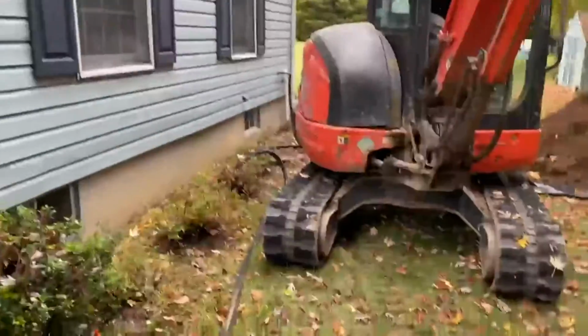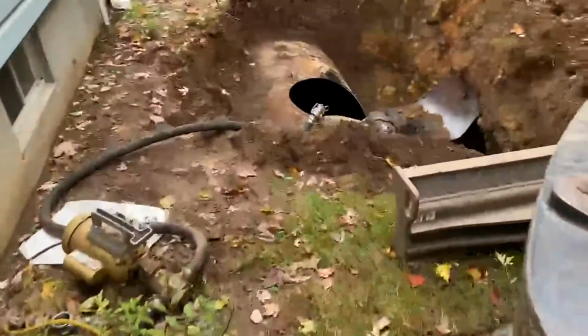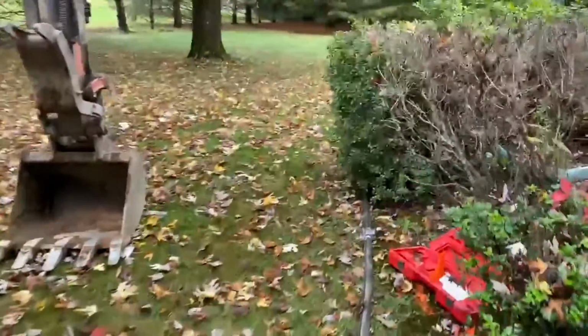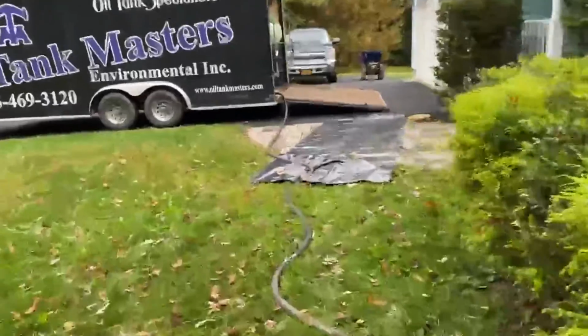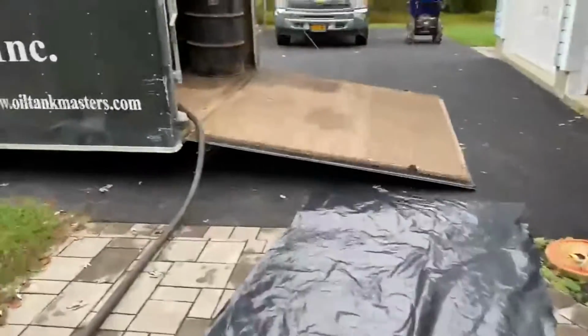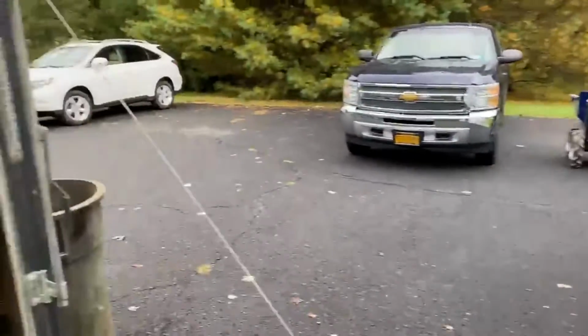We've got quite a bit of work to do on the installation. So we're gonna have to transfer the usable fuel right now from the underground tank to a holding tank, and then we'll clean it and pull it out. In the meanwhile, the guys will still be doing the installation. Then once the installation is completed, we'll transfer from the holding tank back through the house and into his new tanks.